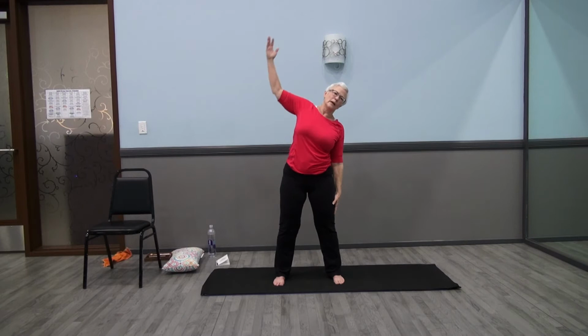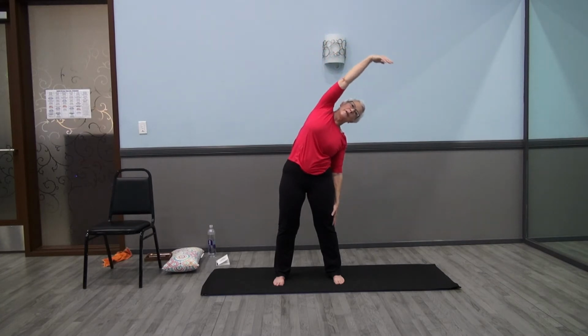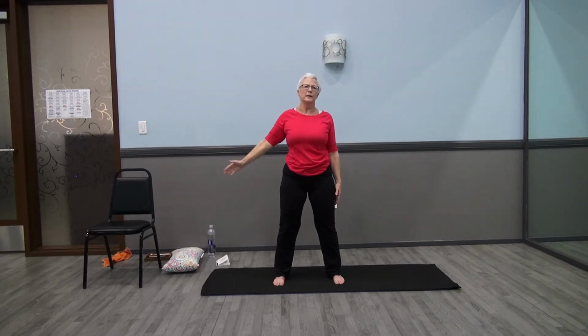And then the next time I come back to center, I'm going to pause right there, back in my mountain pose, taking a slow, deep, complete breath.